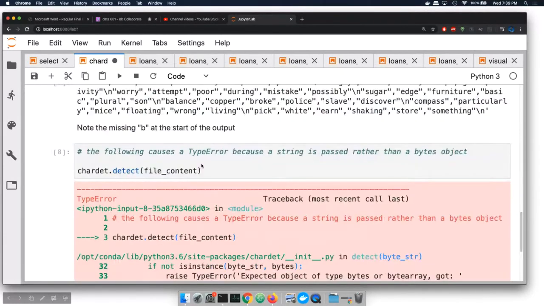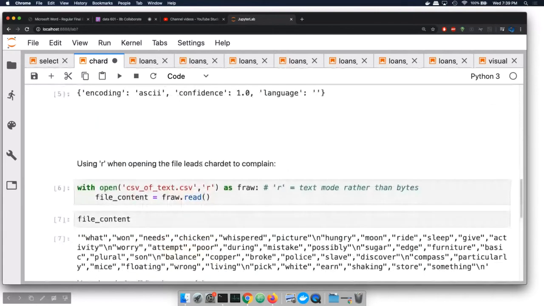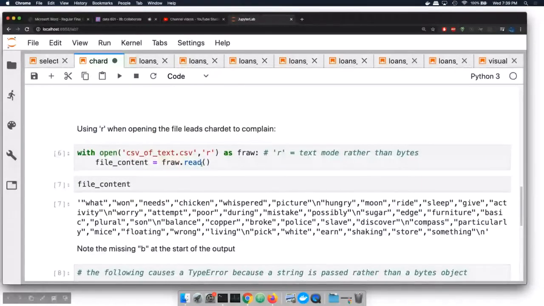So you mean if you read the file? Normally when you read the file, Python is going to use a default encoding. And here it guessed correctly because there were no weird characters in it. But if I had tried to open a file that had some other encoding, then this wouldn't look correct.